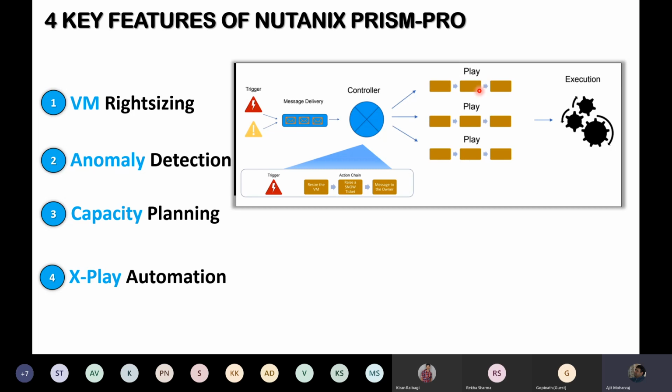So I could have a playbook, and out of the box, I think there are about 23 odd playbooks. A playbook is nothing but I define a trigger, I define the action that I need to take, right? And there is really no end limit to what you can create as a playbook in response to a certain event. So we'll see a small example of that. So that's really what playbooks are doing.